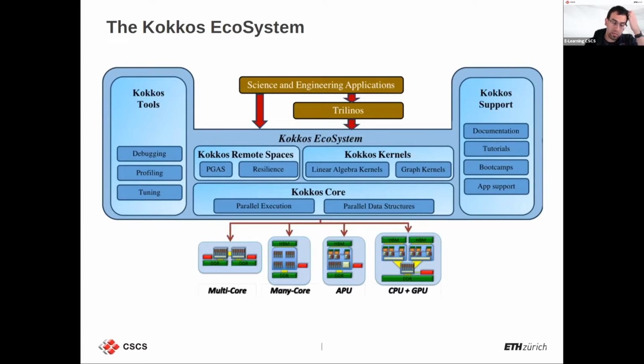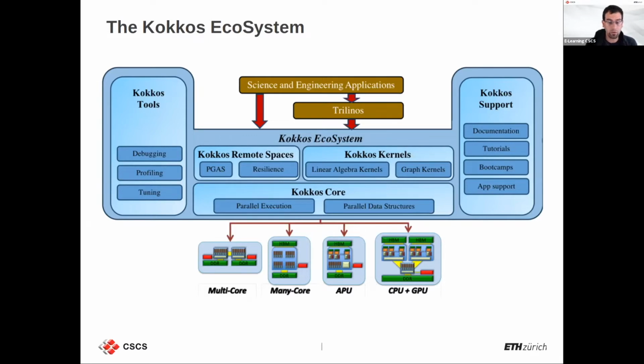Then there are some auxiliary libraries that are useful for your computation. Among them, there is for sure Kokkos Tools on the left. Kokkos Tools has the debugger, so you can debug. There is a special debugger for the routines of Kokkos, and also the profiler. Once your code runs fine, but there are some problems, so it's too slow in certain cases, you can profile and check if there are certain waits or unnecessary copies. With Kokkos Tools, it's very easy to profile and then tune.